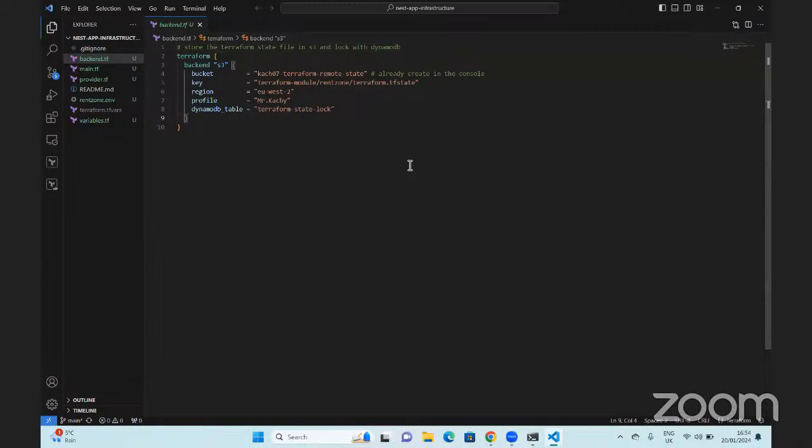So we can look at it in the console if you don't understand. I do. Okay, you do. I didn't hear you. So now that you are trying to create another state file for your next project, right? You can use the same Terraform, the same folder structure. So you are storing all your state files in the Terraform module. Then you just need to change the name of the folder in that Terraform module. Then the next project you want to store your state file is Nest, right? So you can just change that Rent Zone to Nest.